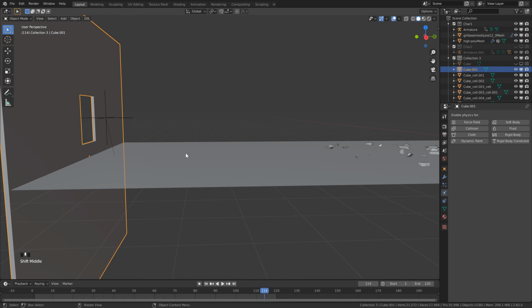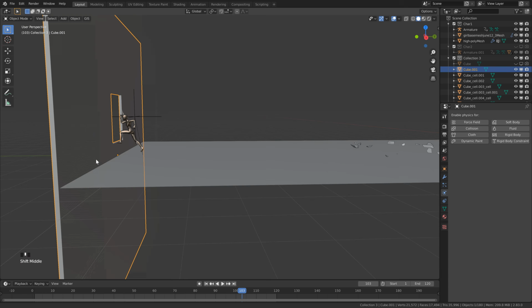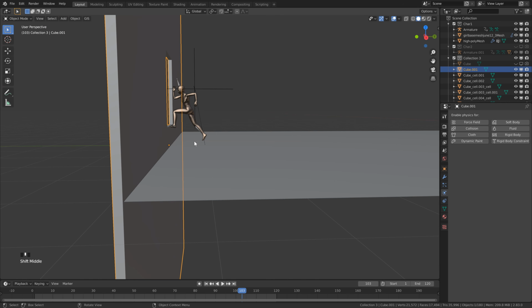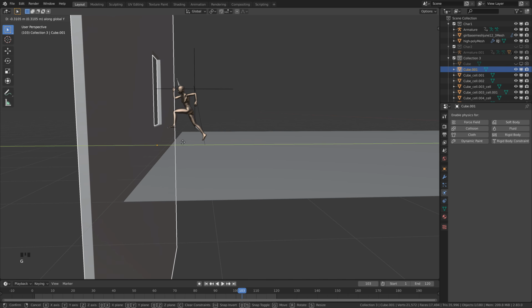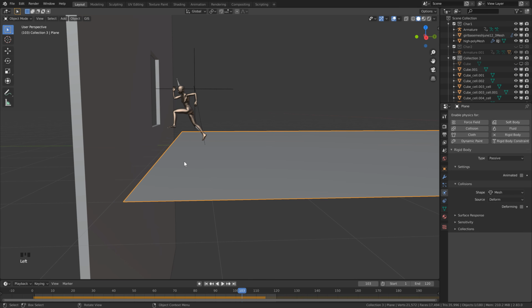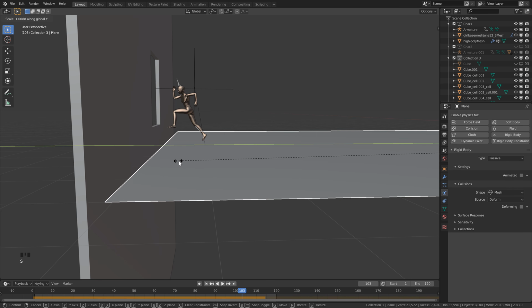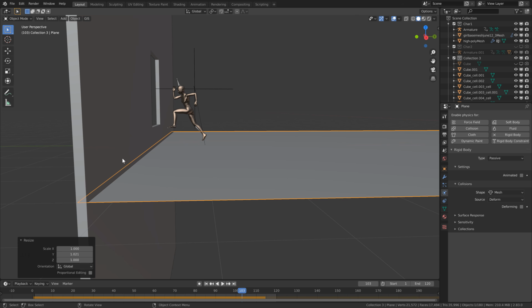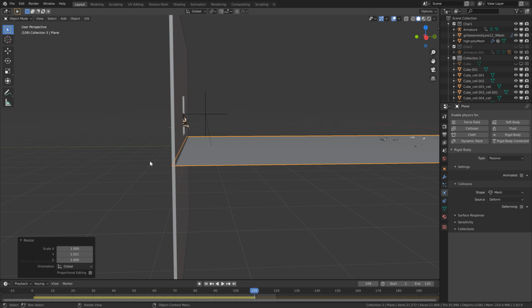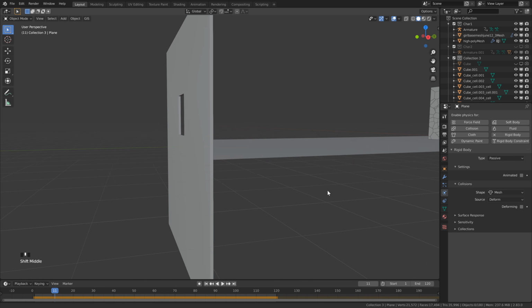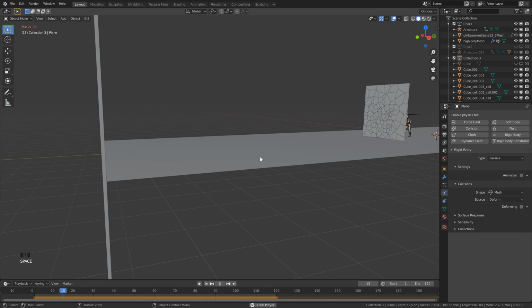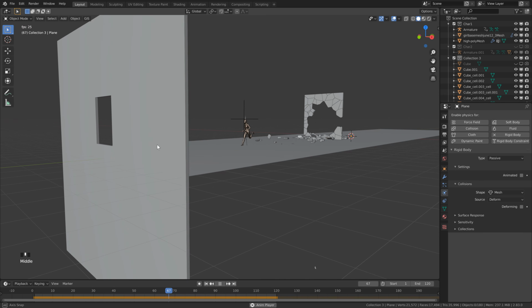Alright, so you can just come back here and just make sure that nothing is clipping. And it looks like it is a bit, so what we can do is just hit G Y and just bring this out just a bit more. Click on our ground plane here, S Y to scale it, and then we'll just drag our mouse until this is connected, and then we should be good to go. Alright, that's looking awesome.